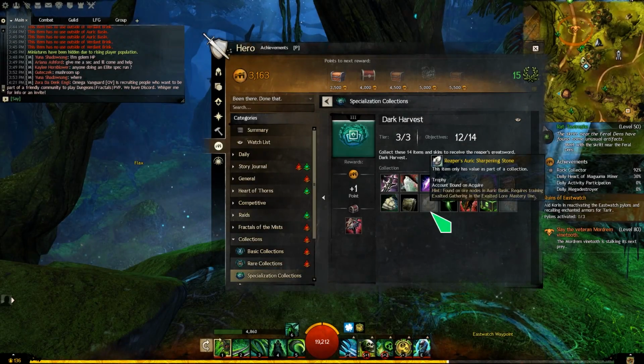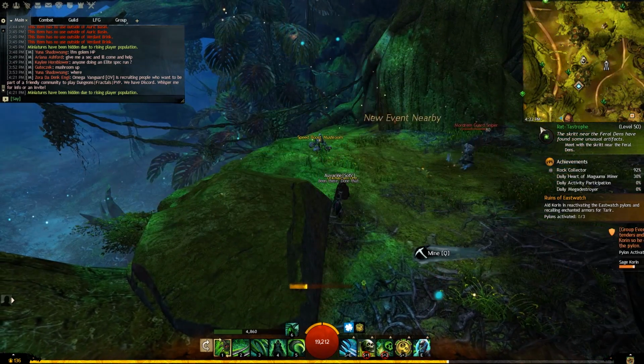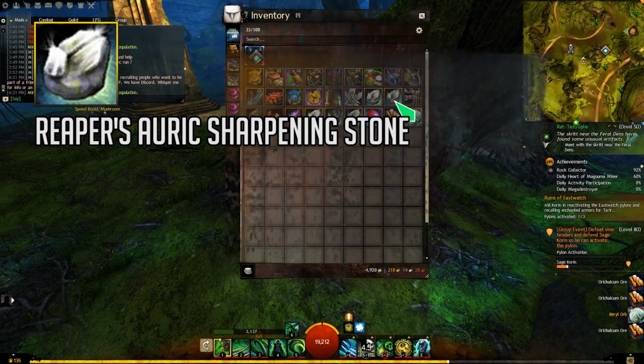This next item requires you to have the Exalted Gathering Mastery. Once you have this, it's time to hunt for the Auric Sharpening Stone. Go anywhere in Auric Basin and gather ores until it drops for you.